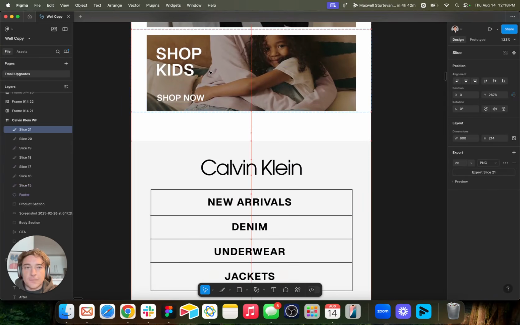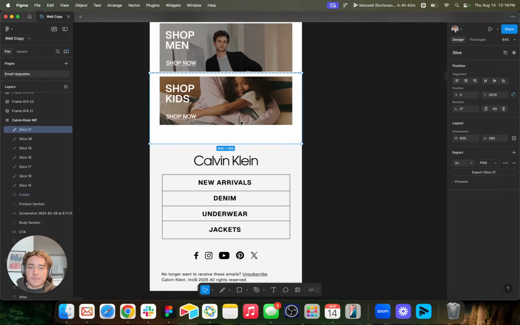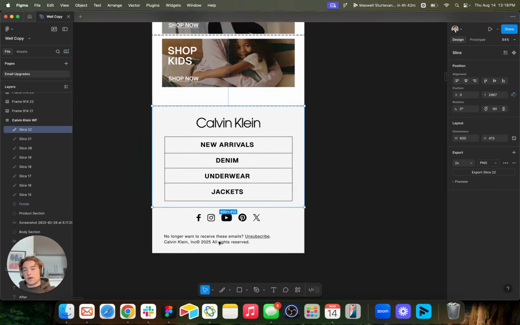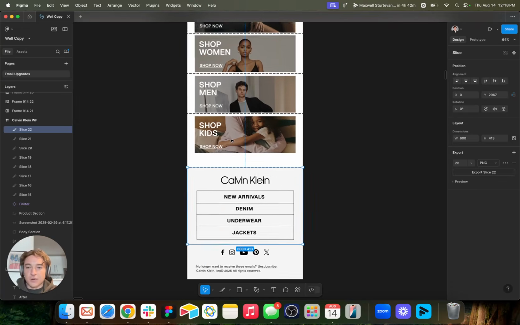And then boom, right here. Let's bring this all the way down here. And then we're going to need to do the same thing for our footer. But I'm going to skip that for now in terms of all these little links, just for the sake of time, but you'd want to slice by these different sections right here. But just for the sake of time, I'm going to do this, and then we're all good to go. And then we'd put this natively within the platform that we're using. So these are all our slices.